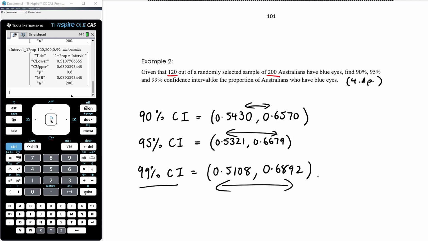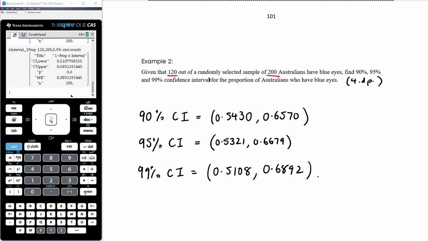Whereas if we want less confidence, if we only want to be 90% confident of it, then we're going to get a narrower interval, okay? Because if we're less confident, then we can be more precise about our prediction, because it only has to contain the population proportion 90% of the time. That's one of the key ideas: the more confident you want to be, the wider your interval is going to need to be to capture that level of confidence, okay?